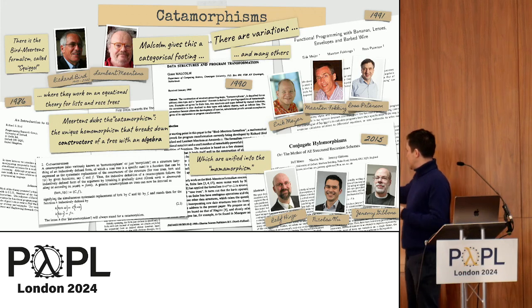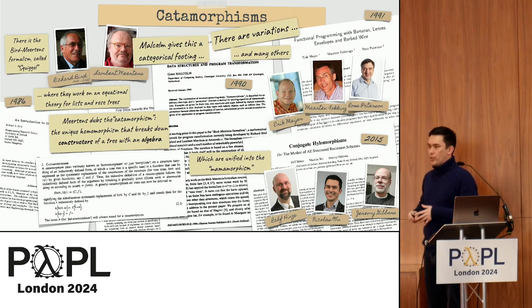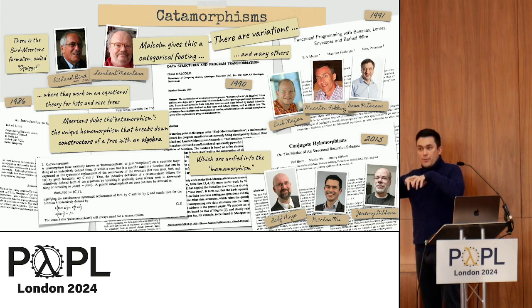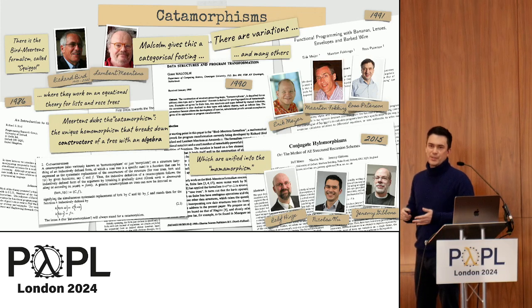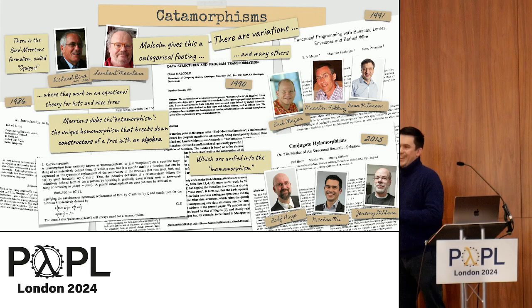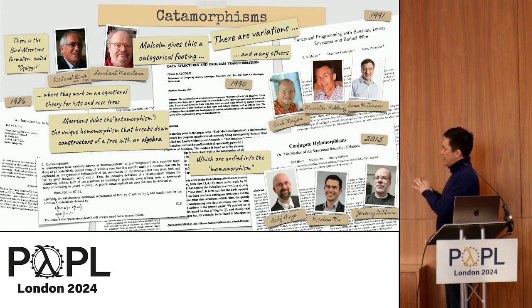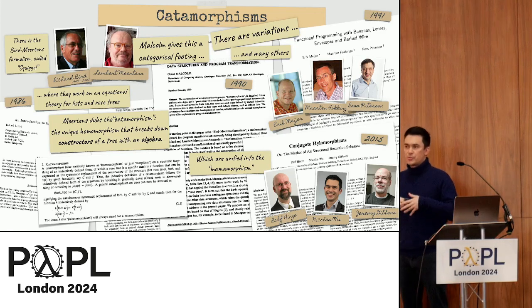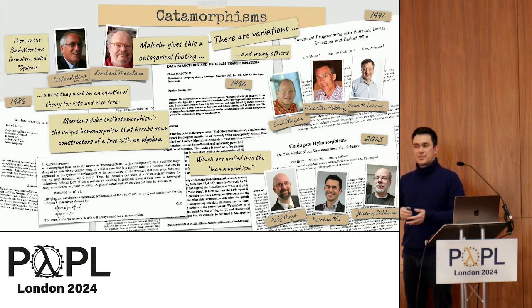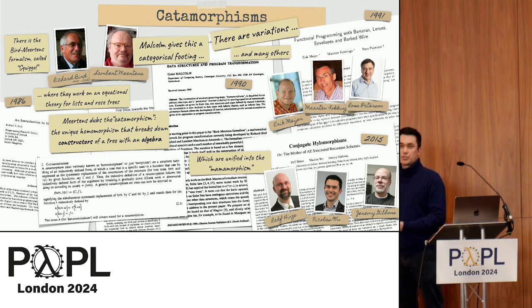So in 2015, Hinze, Wu, and Gibbons came up with a way of unifying all of the prior work into a single thing called the conjugate hylomorphism, which we named the mamamorphism for short, because it's the mother of all recursion schemes. So that is, I think, where we are in terms of the catamorphic story. And the take-home really is that we use what's called an algebra to reduce a syntactic functor, which basically says that there's a way of reducing syntax down in a very structured way.